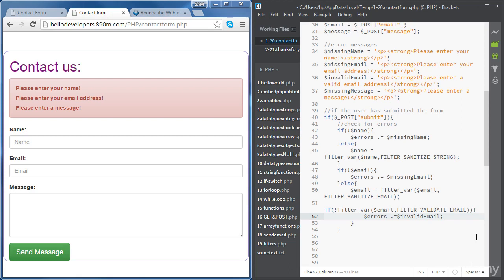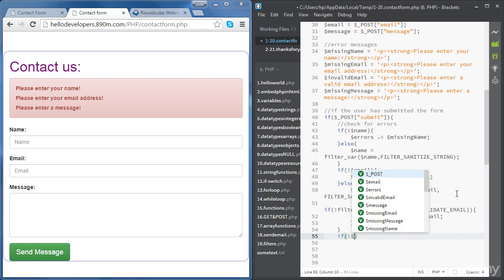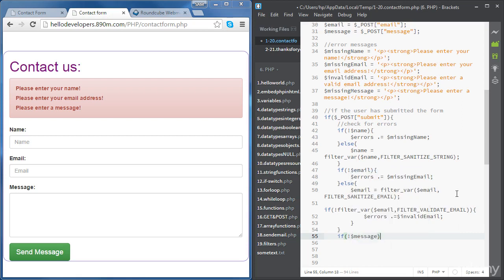Now we can move to the message, and we're going to say if we are missing the message, then we're going to add to the errors variable missing message.